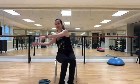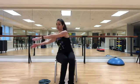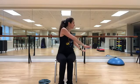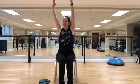Reach. I want you to lean forward. It's just not arms. We're really hinging at the hips. Take it to the left, reach, two, three. Ready to hold it. We're gonna hold it, arms up and over. Rotate that body to the right and hold. Let's bring it back. Big deep breaths.